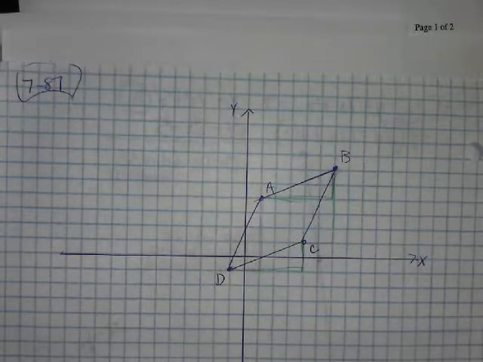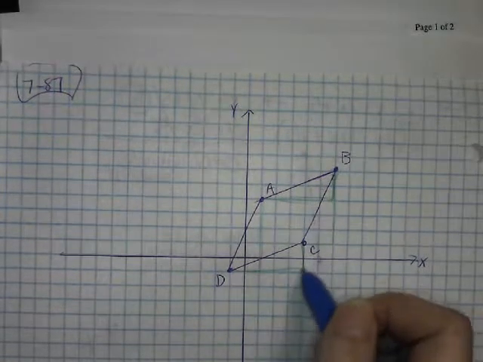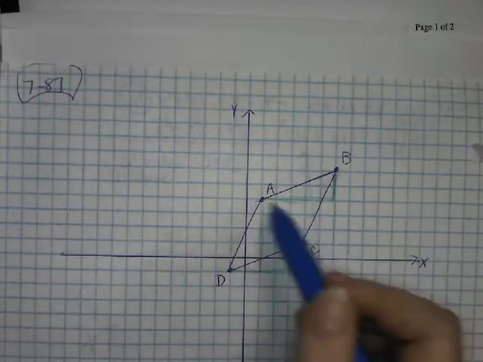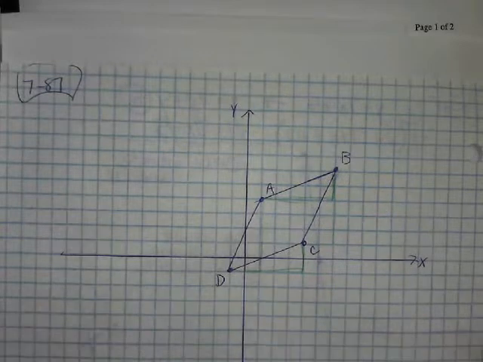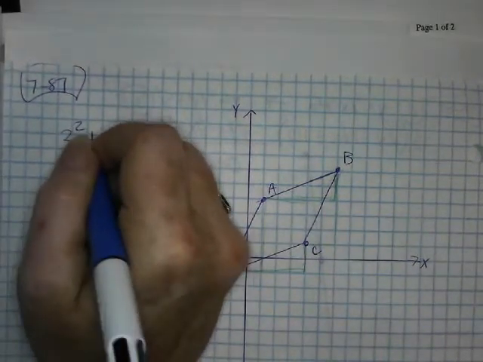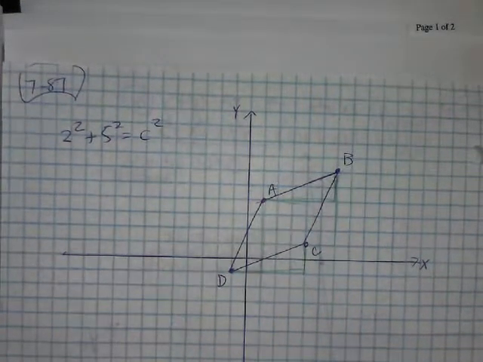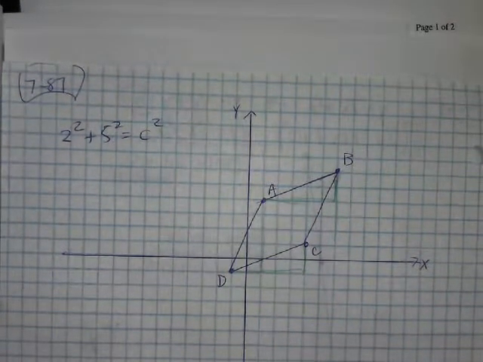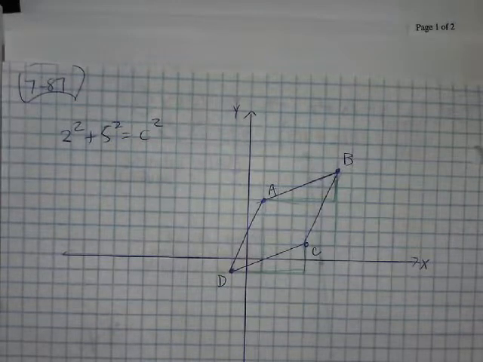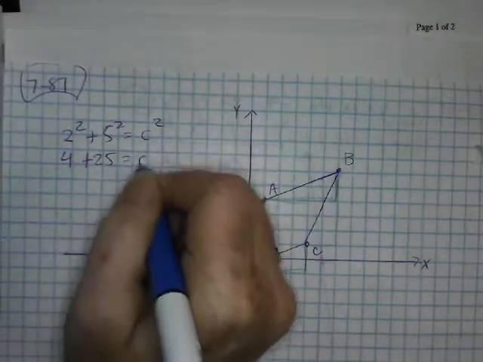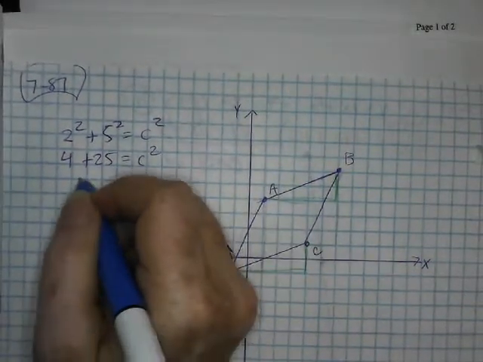It says show how I know, so I guess I better just use the Pythagorean theorem. I'm kind of lazy that way. But I'm going to say these slope triangles I've drawn for each of the 4 lines, they all have 2 and 5. So I'm just going to do it for one of them. So 2 squared is 4, and 5 squared is 25, and that's equal to c squared. So that's not very nice, it's 29.